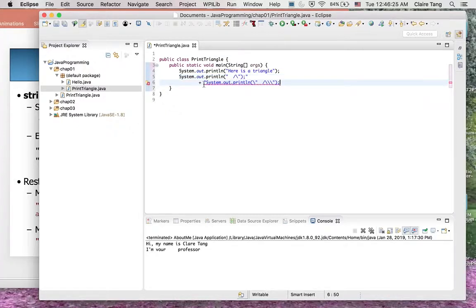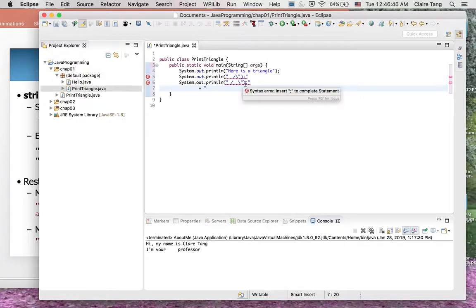Whoops, I didn't copy the right one, so let's copy the whole thing. This is System.out.print. The next one I want, the triangle is to look like this, right? Take this one out.